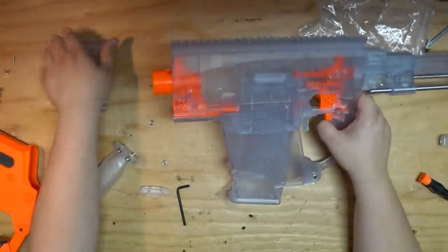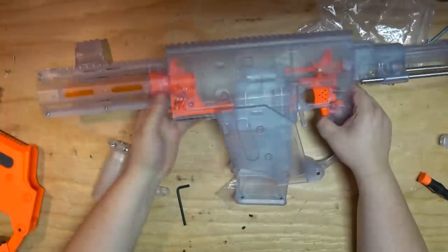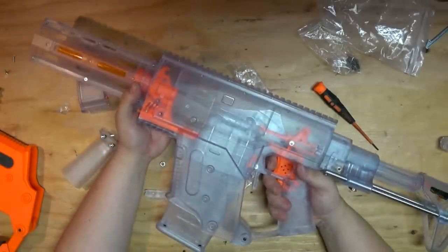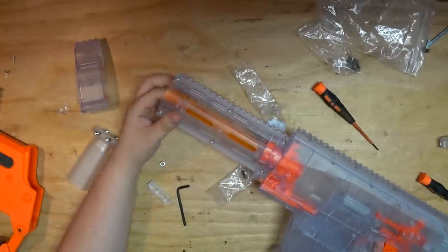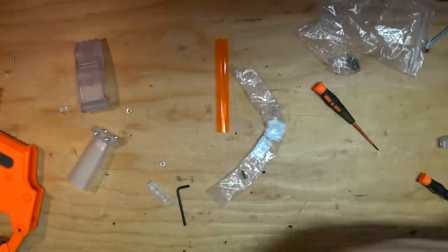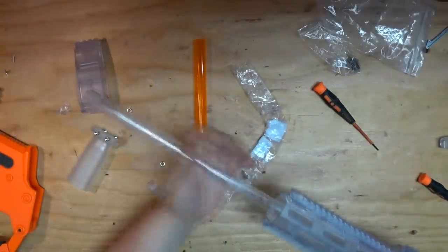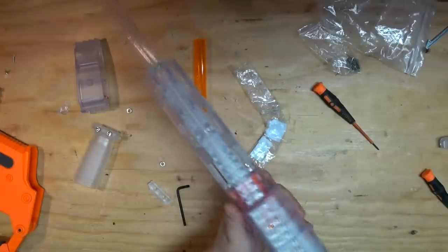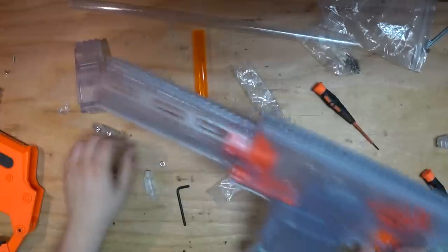If I don't want to use that piece right there, here's the Honey Badger piece right here. That will fit right on. Just like that. And you've got something a little bit different. It looks a little goofy, but it's still really cool looking, in my opinion. Now it's more of a rifle configuration, and you can put whatever you want in terms of muzzle at the very front of this, or leave it bare, whatever you choose. I actually can put a whole new muzzle thing on it. I can also extend this out ridiculously. There we go. Ha ha! I've got the longest Stryfe barrel ever. This thing would perform absolutely terribly. Let's not use that, but you get the idea here.